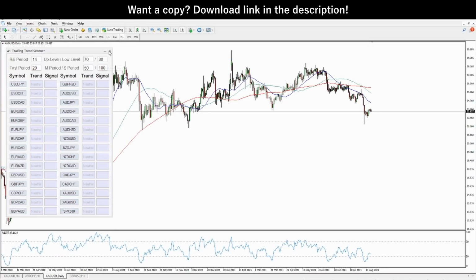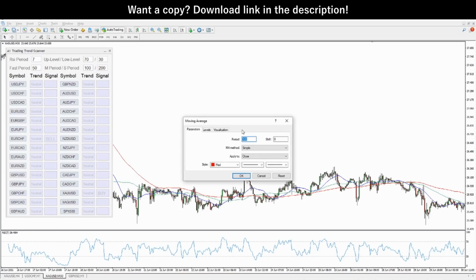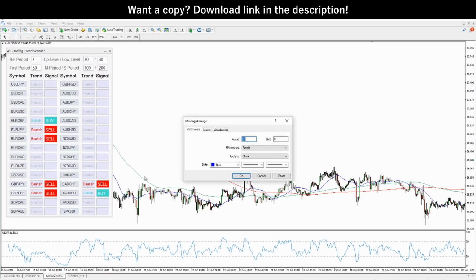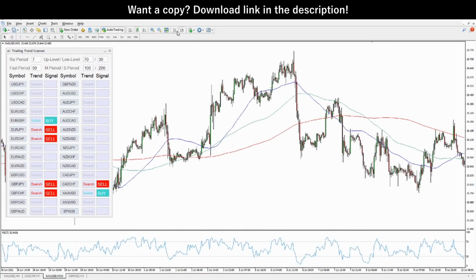So then we can also change the moving averages, right? So let's say that I wanted a little bit slower moving average setting. So let's say 50, 100, and 200, right? So now we can adjust that. And then I'm actually going to, just so you can see it, visually change this as well. So we'll go 200, we will go 100, and then we'll go 50. So maybe you're looking for a slower set of moving averages for your trend, right? Then that's totally fine.